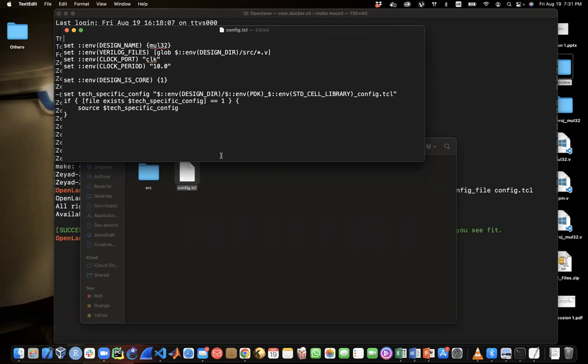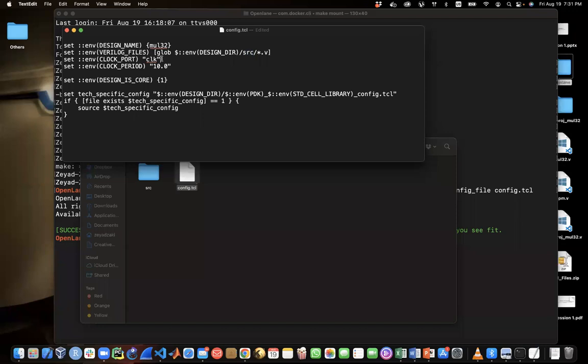Okay, so this is a very basic template. It just sets the design name. It mentions that the design name is mul32. It specifies the Verilog files path. It sets the path to the design directory /src/all the files. That's why we created the folder src, as this is the default for Verilog files.